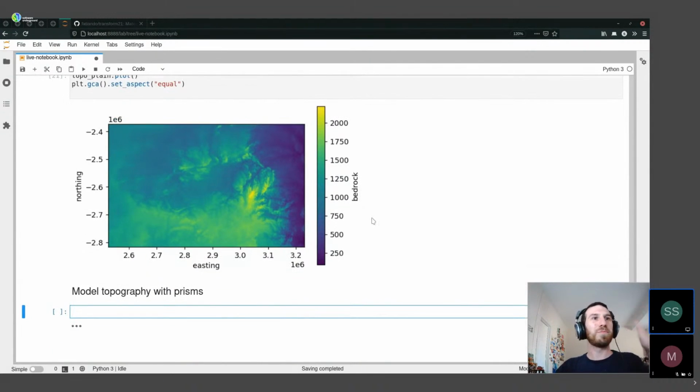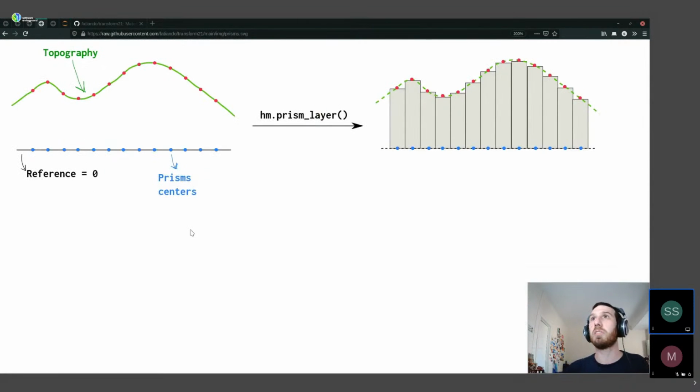Okay, so the idea is to model this DEM with prisms. Just to have an idea of what it should look like, I will share with you this awesome figure that Agustina made for us. So currently we have it like this, right? We have the topography on a finite set of points, okay?